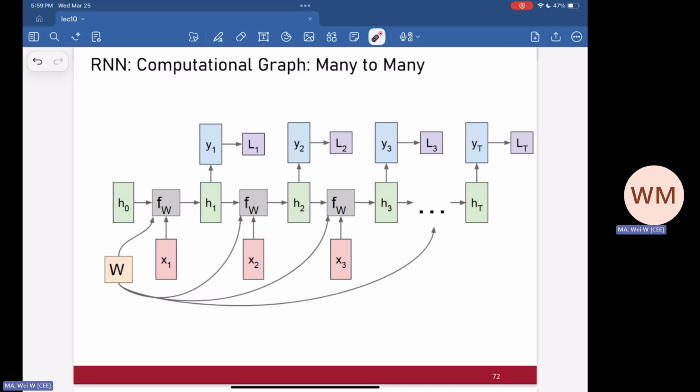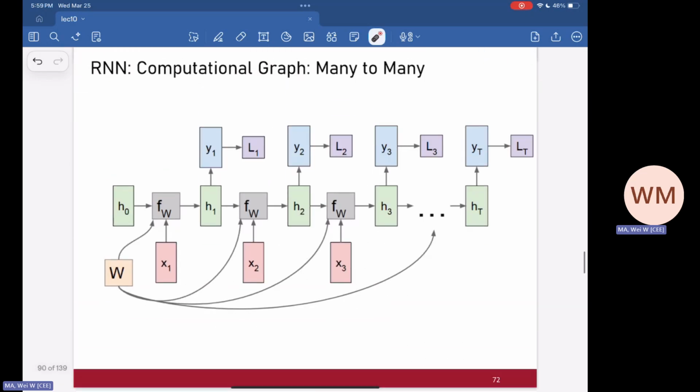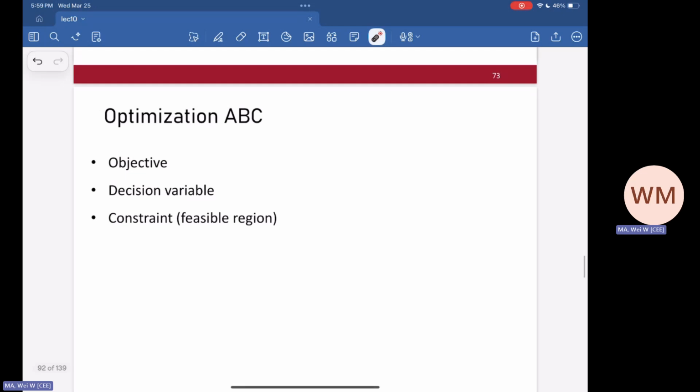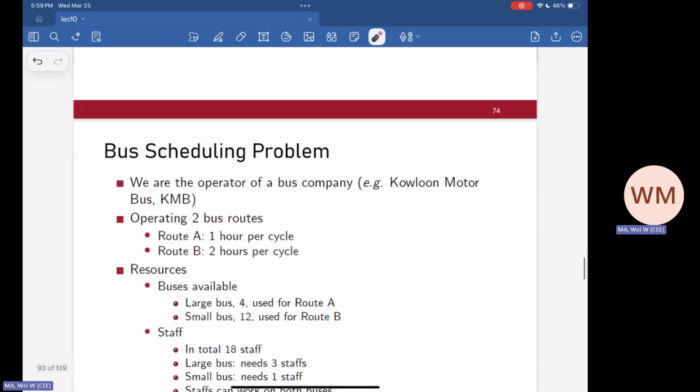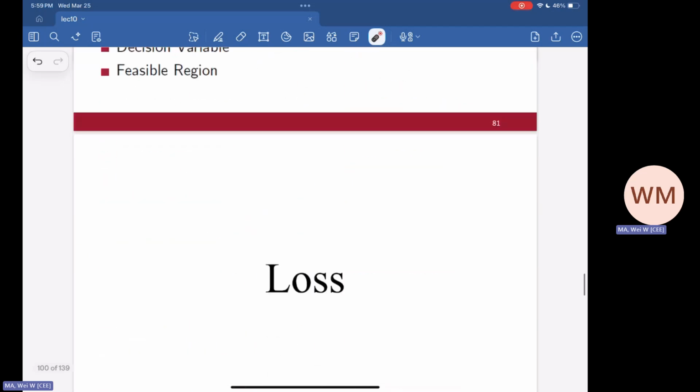Okay, so we have already talked about how to build a neural network. The only thing that remains is how you train a neural network. Training a neural network is basically solving an optimization problem. I think you already know this, so I don't need to talk about it too much. I think I skipped this part, so later, if you're interested, you can take a look.